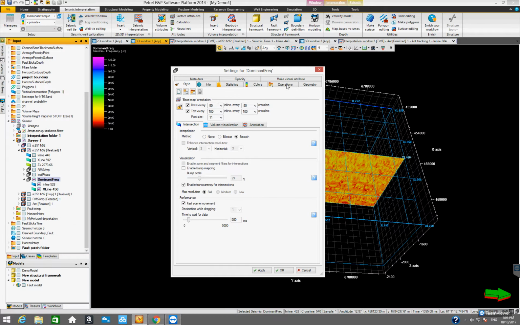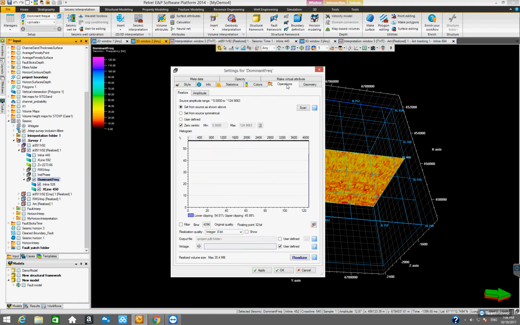And then in terms of operations, click on operations. For now, you don't really see a distribution, right? All the data is collapsed at this particular boundary. If that's the case, you can click on scan to re-examine the data that you just created.